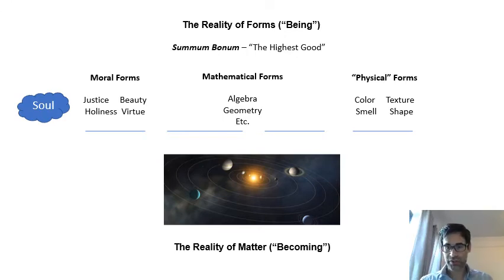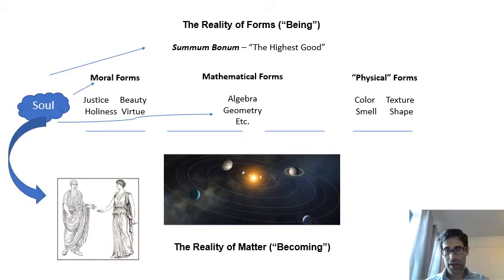Well, what we're going to discover in our dialogue, the Meno, is that Plato is going to argue that at one point our immortal soul existed in the realm of being. And when the soul was up there, it was able to see and understand all of the different forms in that world. So when the soul manifests itself inside of, in this case, a human body, it forgets that knowledge, but nonetheless it still retains it somehow.